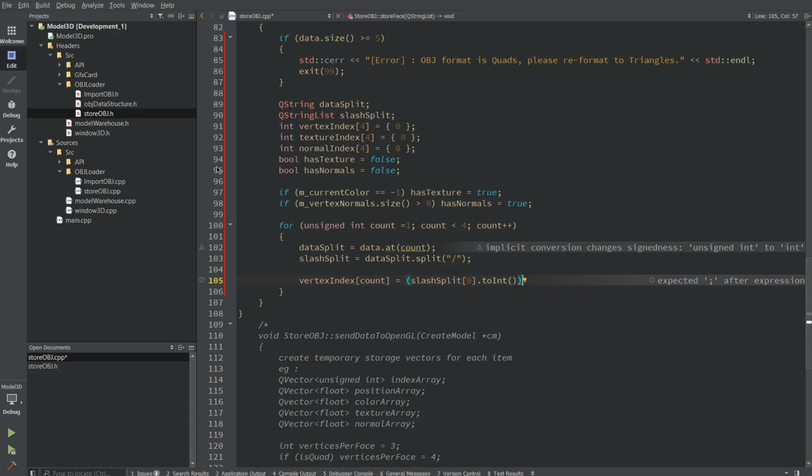So I've got it as an integer, and then we're going to -1 off it. Why are we going to -1 off it? Implicit conversion changes signless unsigned int to int. Does it now?